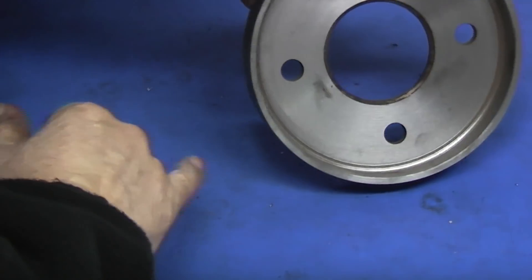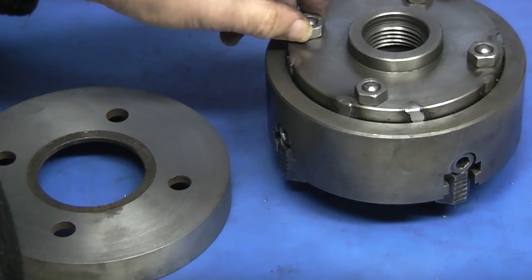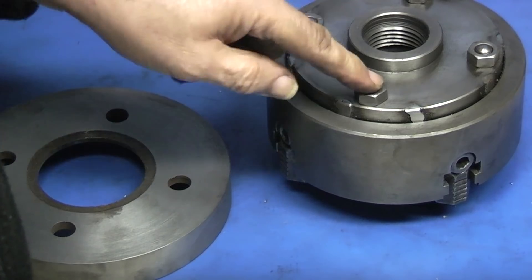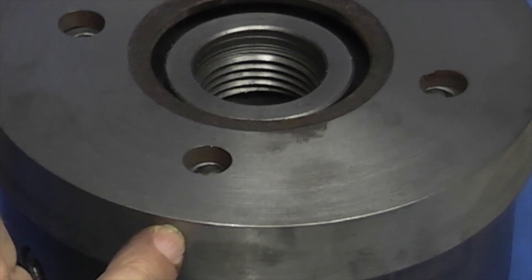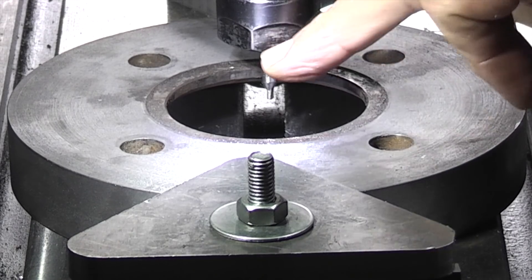The only thing I haven't touched is the bore, which is as it was originally. Now that should just fit my four-jaw chuck. What we're doing is making this to fit on the back of the four-jaw chuck. The bolts stuck out too far, so I just put the nuts back on — those nuts aren't doing anything; the holes are threaded. So I can now take these nuts off so we can put holes around the outside of this to give us an indexing place. I've clamped the disc to the center of the table and set the tool to the center of the bore.